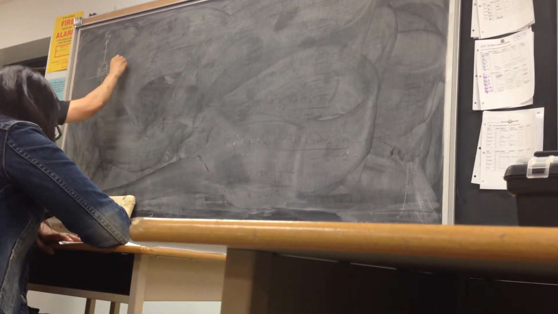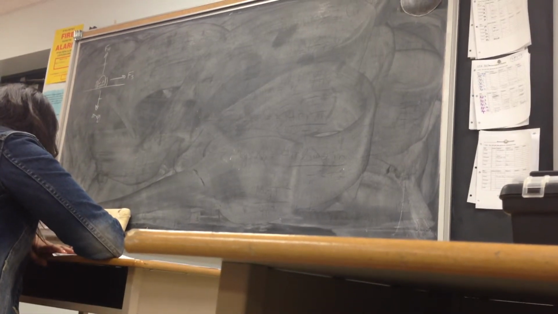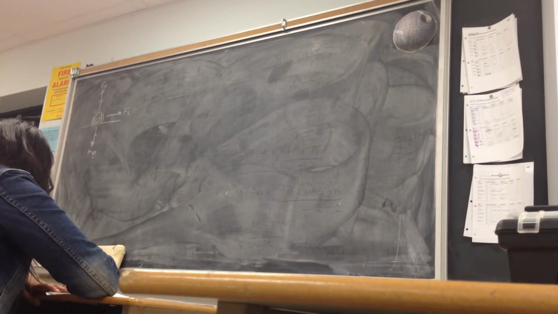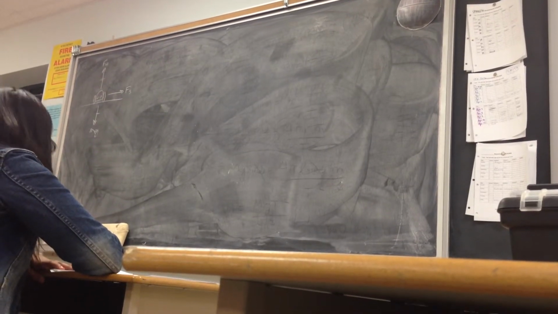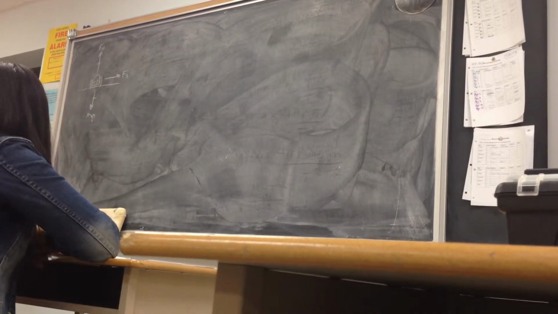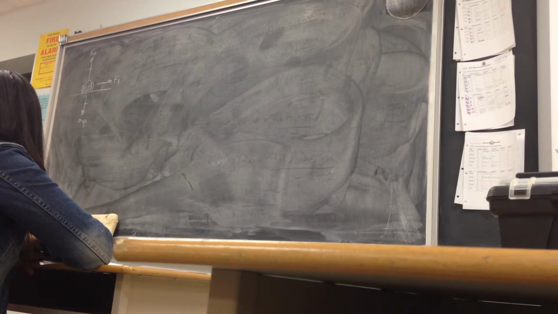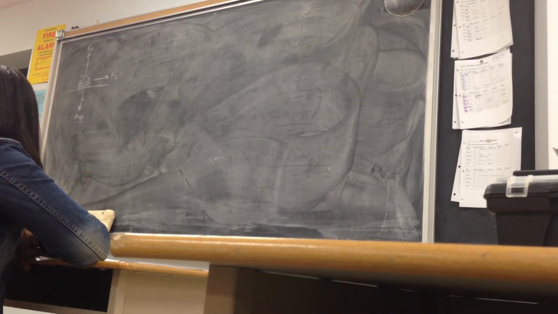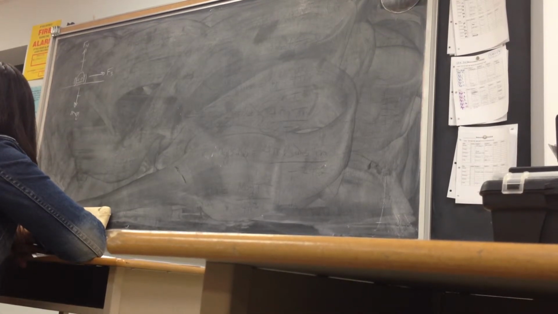In this case, it is the force of static friction, not kinetic friction, because even though it's moving, the tires are not actually moving relative to the road. The tires come down, they grip the road, then they move off the road. If you're talking about kinetic friction, then your tires are slipping. Most questions won't even say the car is not slipping, but some questions go out of their way to tell you the car is not slipping. That's just their way of saying, make sure you don't put kinetic friction on there.